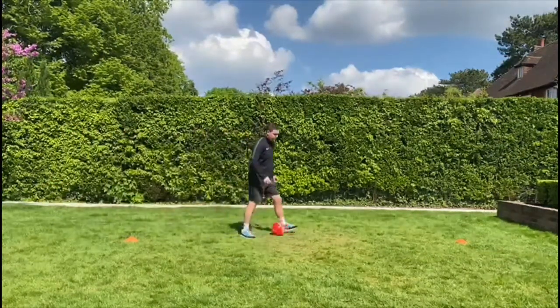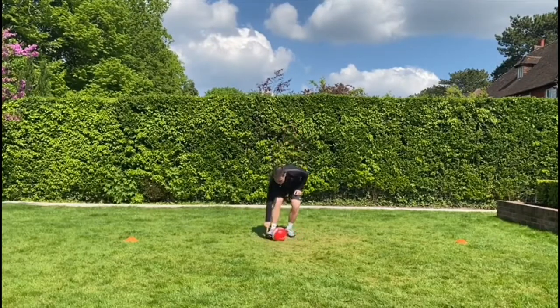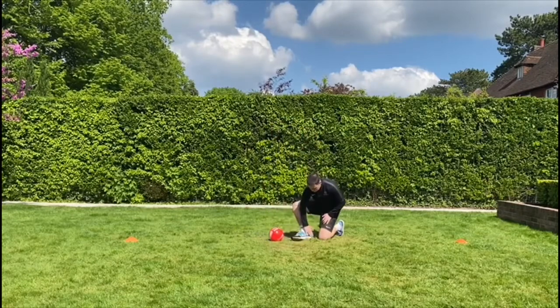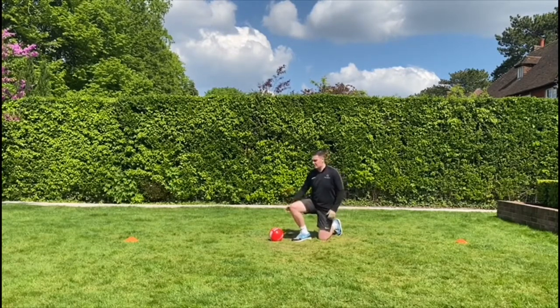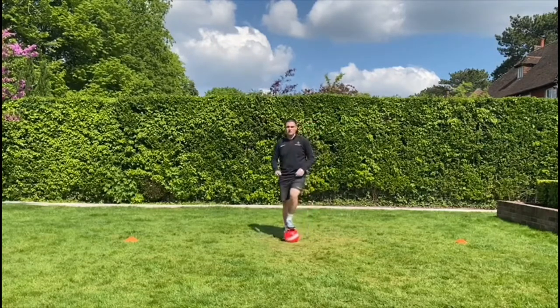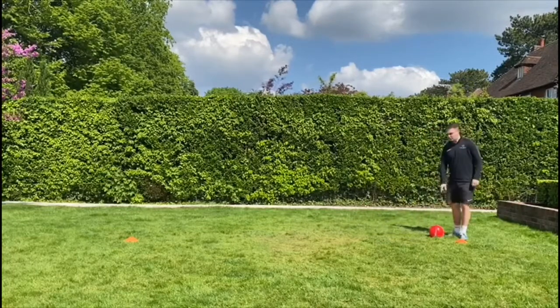Now, what we're going to look at is how to pass, because some of us might be using our toes and that might hurt our toes. But we're going to be using our inside today because it's got the biggest area. So we call this our drum. It's a big area, it's the biggest surface, so you get more accuracy. Accuracy means it goes where you want it to go. So when we're passing, can we now try and do 5 shots just using our inside?